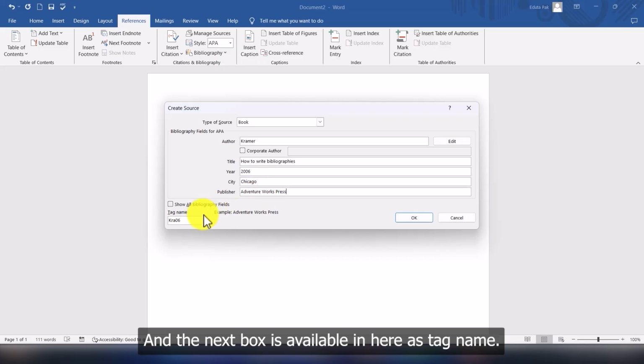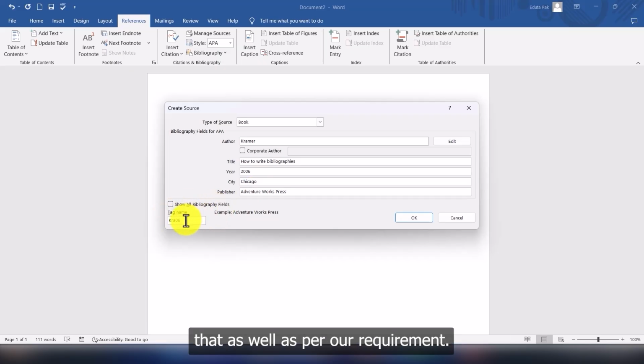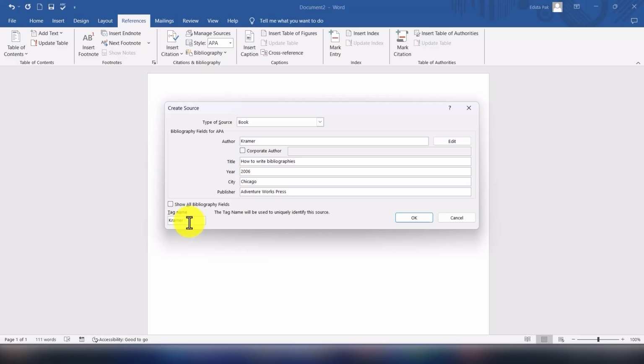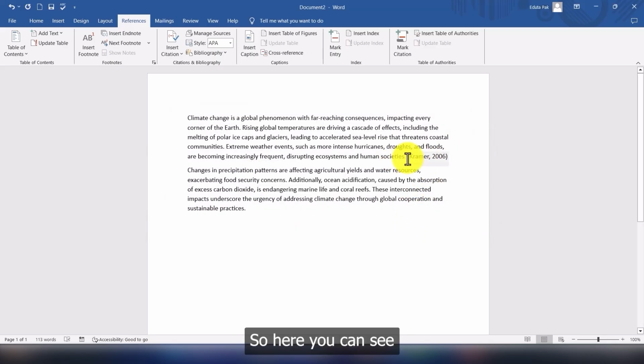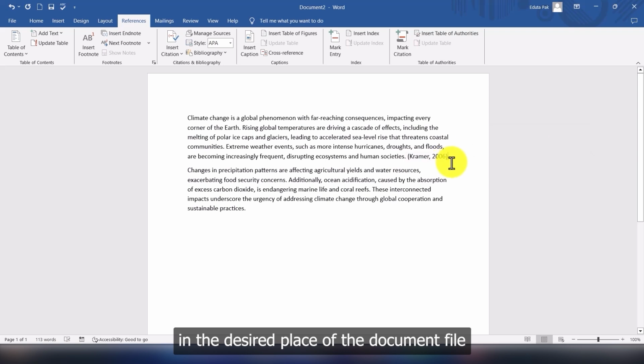Alright, and the next box is available in here as tag name, that we can rename as per our requirement, and to make it a little unique, that will be used to uniquely identify this source. We can write Grammar 2006. Alright, and we'll press OK. So here you can see the reference has been added in the desired place of the document file that we really wanted it to be.